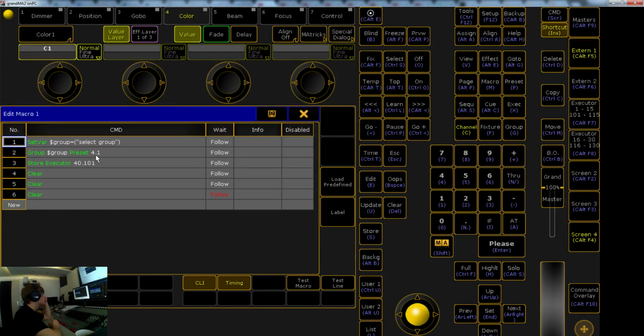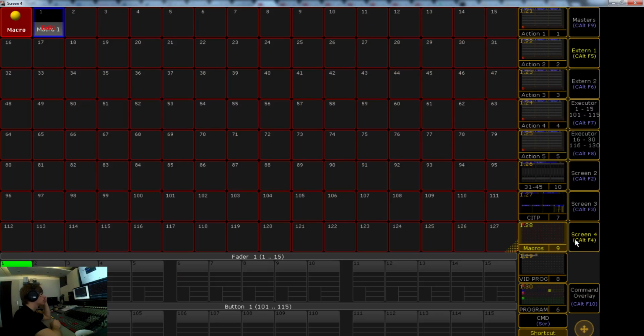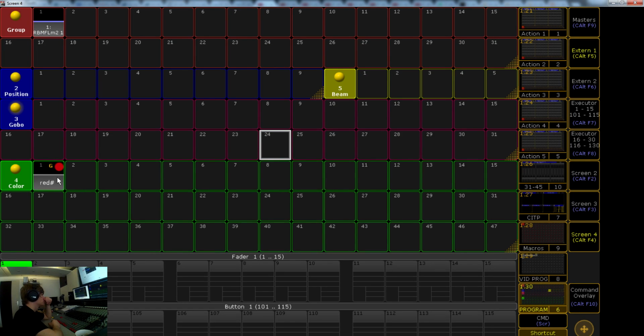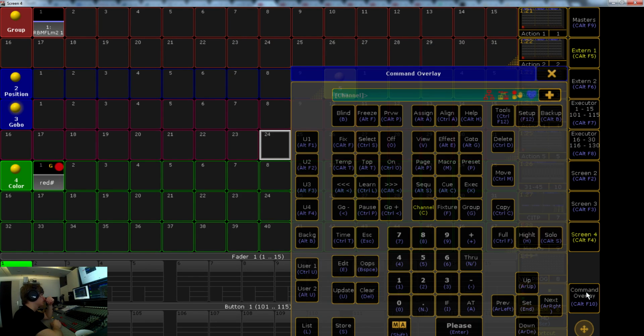preset 1.4. Let's see what happens if I type that. So group 1. Preset 4.1, please.